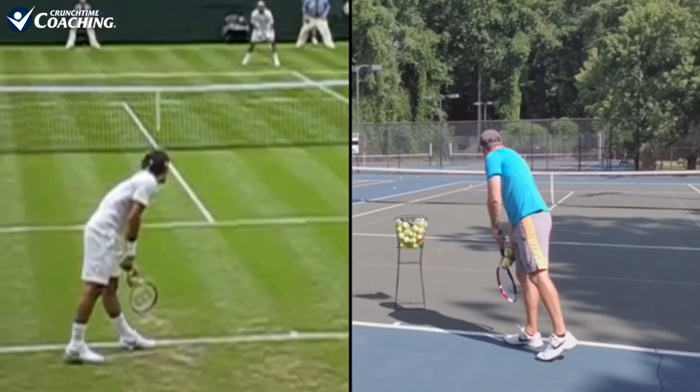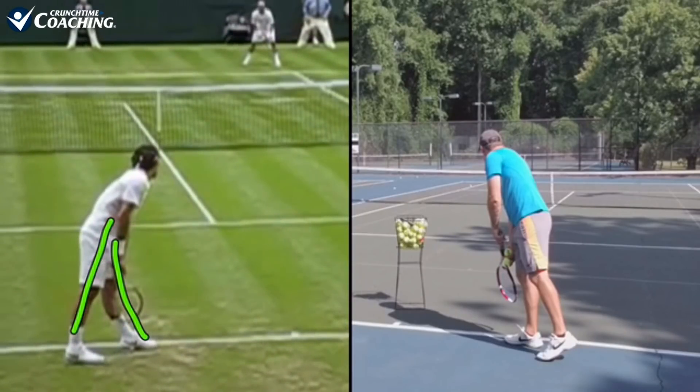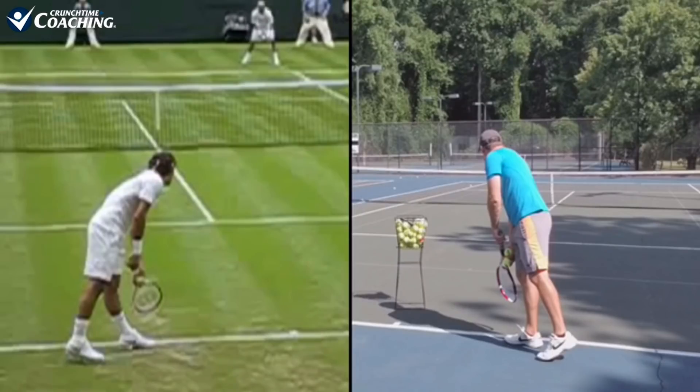Let's first take a look at his stance. Notice that he's got a nice wide base — look how far apart his legs are when he gets ready. He's doing this for a reason. You're going to notice when he comes back that we're going to start to see his chest open up to the back fence. That's the first thing I focus on getting myself into. Also notice how his racket face is pointing down to the ground. He's just trying to stay nice and relaxed, almost with no tight grip on the racket — just letting it dangle out of his hands.